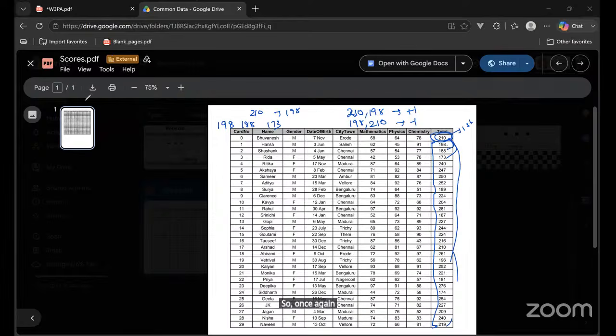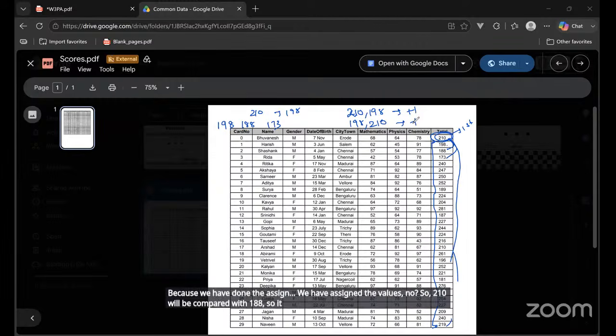When we are going to compare 210 with 188, now my count will be 2 instead of 1. Again it will be 2, no? Because we have assigned the values, no? So 210 will be compared with 188, so it will be +1.